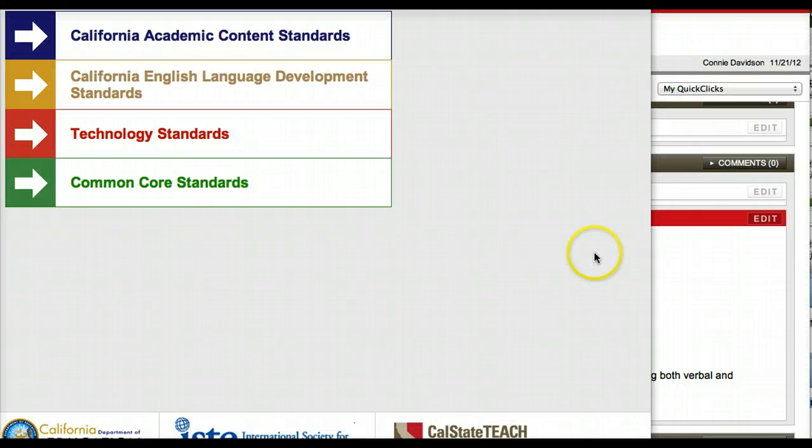So this is the screen that you get offered. You've been coming here in order to find your English language arts standards. You actually have to go here, the California Academic Content Standards. That's a completely different set of issues. This is what the students will be tested on, and these are the standards that you are to have fulfilled by the end of your school year.